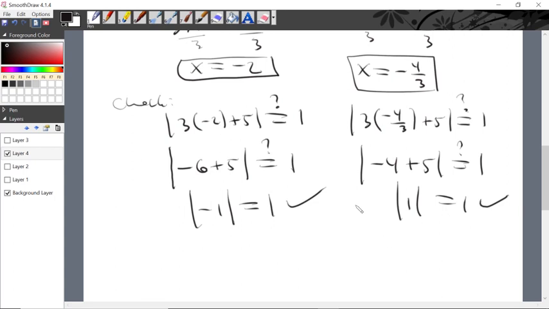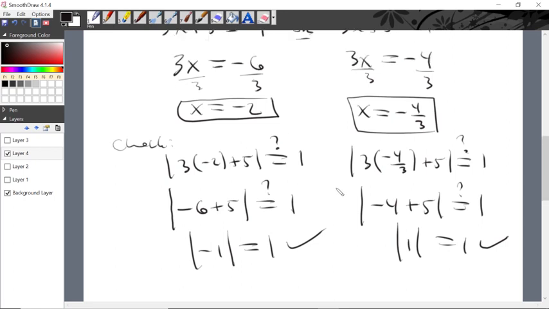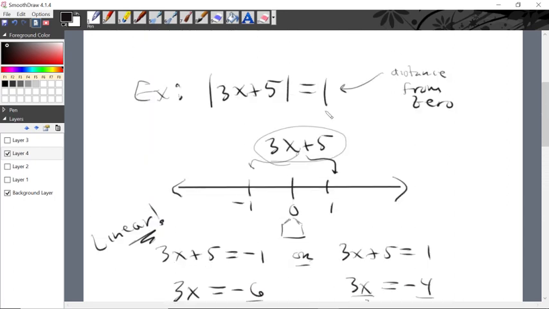So the technique for dealing with absolute value when you have a single variable is to interpret absolute value geometrically as distance from 0 on the number line. When it's an equation, we're saying that that distance is exactly equal to the number on the other side. The distance is exactly equal to 1. When we start dealing with inequalities, like less than and greater than, we'll still be using the notion of distance, but we'll be saying the distance is less than, let's say, 1, or more than 1, which will give us intervals on which we can find solutions when we talk about inequalities in the next section.